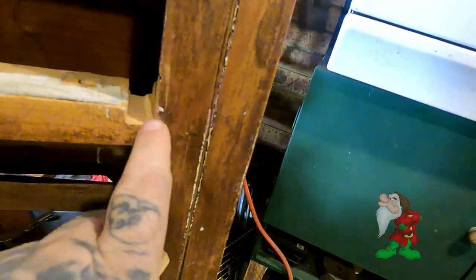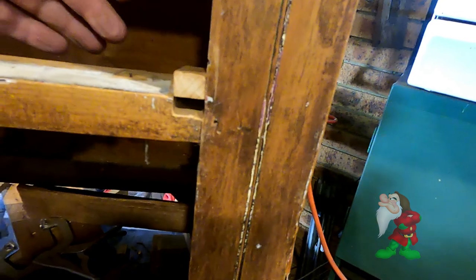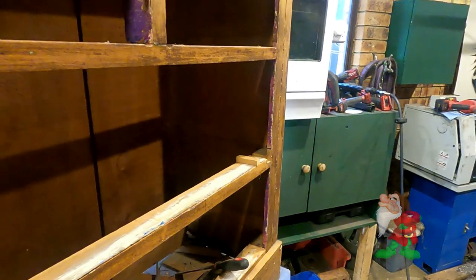Righto, I've just done this one just to see how it's going to work. What I've done is I've used my saws all, and very carefully got it, then chiseled it, and cut that little piece that's going to fit in there. So I'm going to glue that in the other way around, and then clamp it, and then see how that goes. See how it looks once it's sanded. It might need to be filled, obviously, but let me put you in the stand for a second. Hang on, how's that? Beautiful.